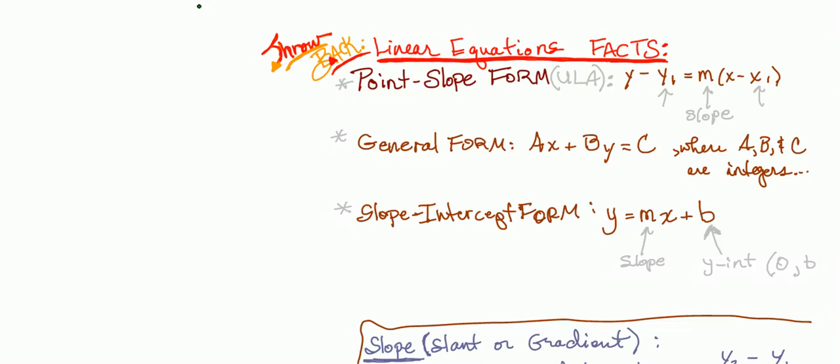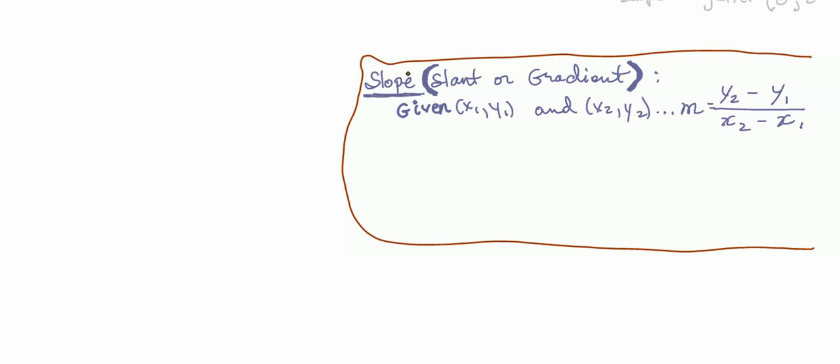Okay, next thing to recall is the idea of a slope. Remember that generally you're going to use the letter m for the variable of slope. So when you see m, you could pretty much bet that it's slope we're talking about. Here's that formula. Remember, we have the difference of the y-coordinates, of course, since you're given two points, and we divide that by the difference of the x-coordinates. It's the vertical movement, the up and down movement, divided by the horizontal movement. Another way to think of slope would be rise over run.